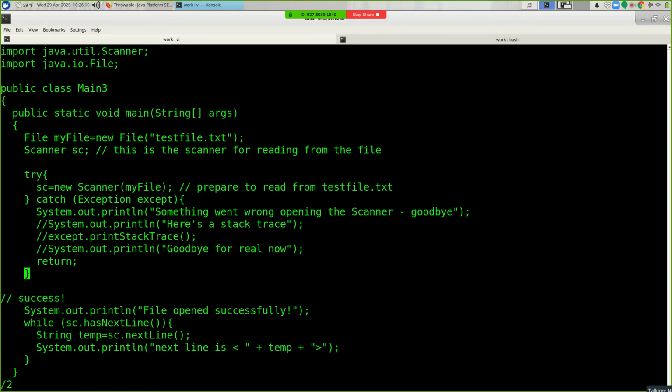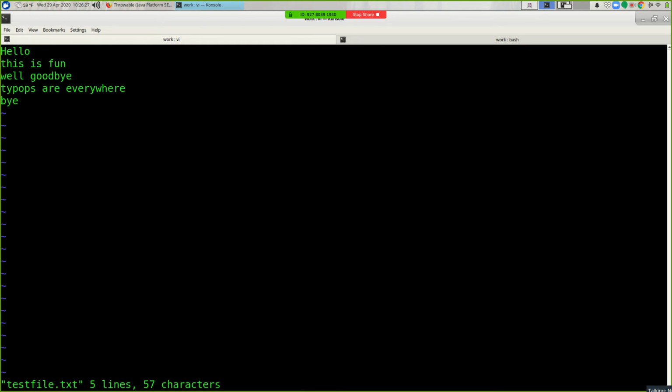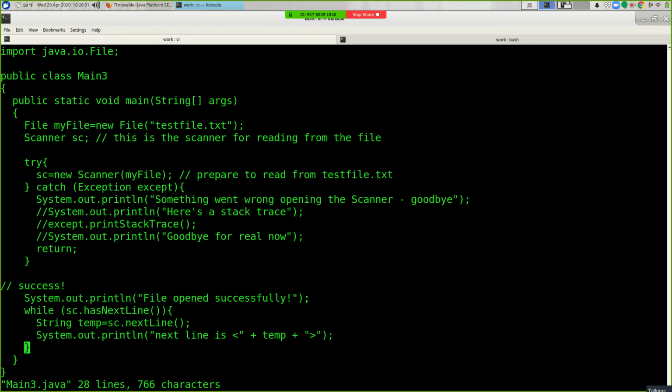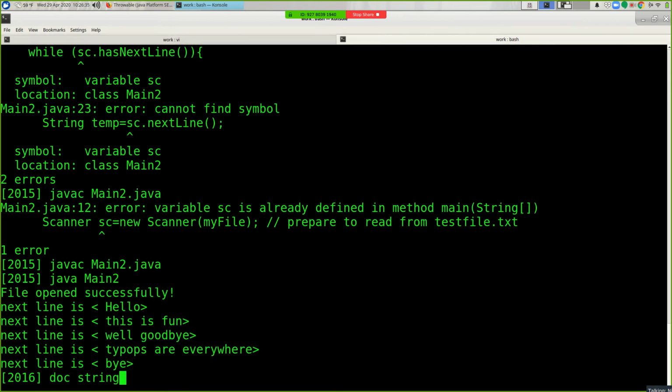All right, let's play with strings and scanners a little more. We can read in each line of the file. There's our test file that we're reading, 5 lines. So let's take a look at strings.